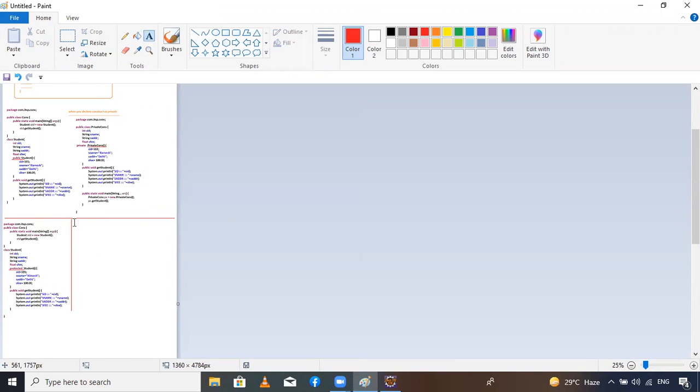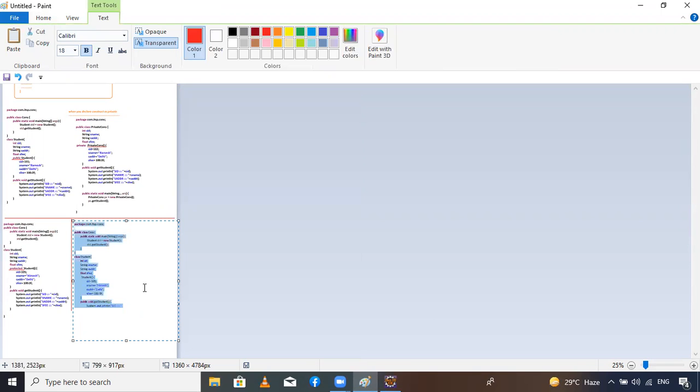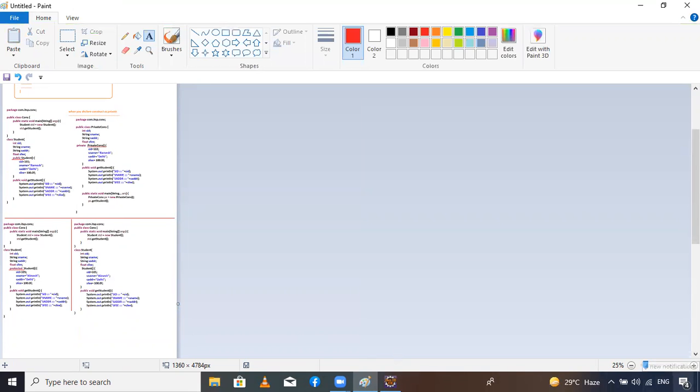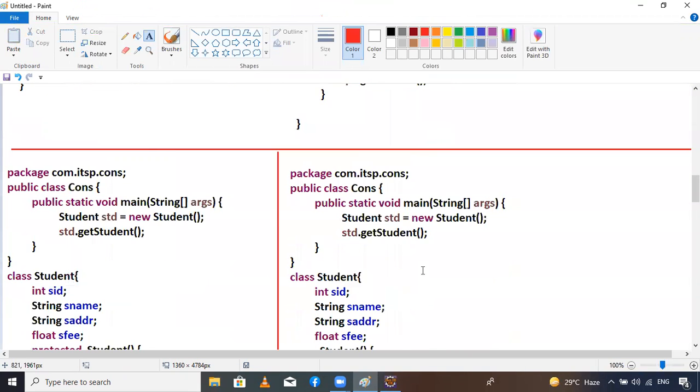So now here paste. Our default, the output is default.